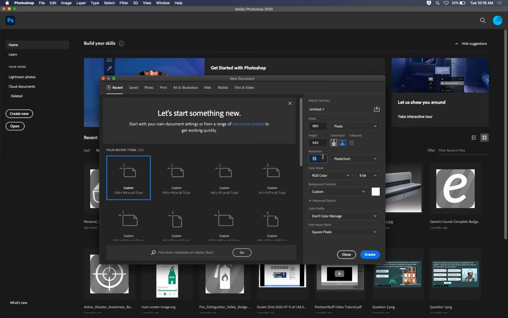Now, the resolution can be interesting. Usually, for the most part, unless we're talking about retina screens and things like that, resolution is just applicable to print, and the resolution really is just the pixel size, and that's how it's going to be. So the resolution doesn't really matter. 72 is usually about the lowest. That's usually traditional screen DPI. Some people like 150 just to give it a little richness. You usually go up around 300 at least if you're going to actually print something out.